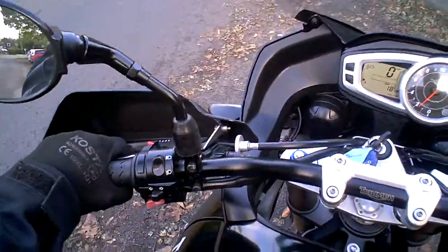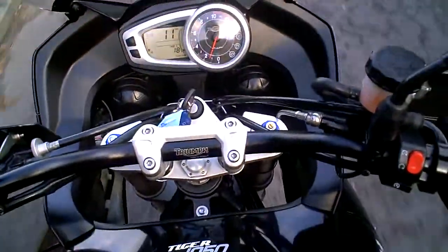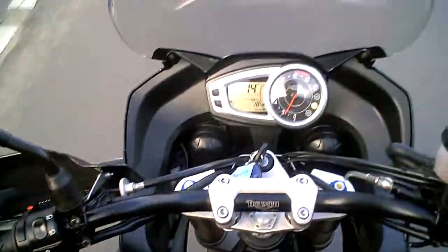So the first thing I'm going to do is ride up to the junction and apply a little bit of rear brake, which I'm doing now. A little bit more. I can feel from that the rear brake feels as powerful as it should — in fact we just skidded there. And the disc feels nice and flat.